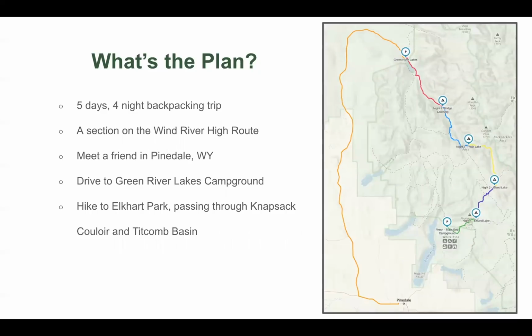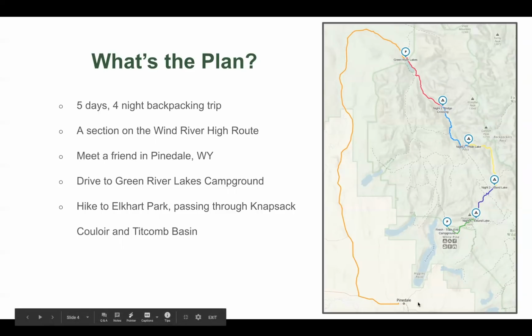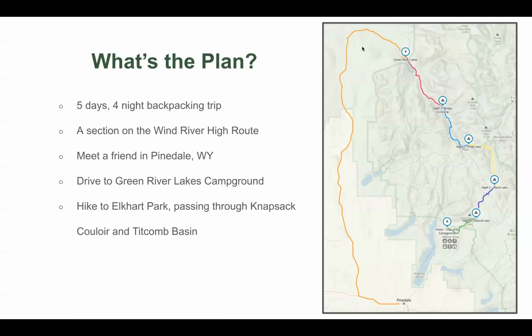So let's talk about our plan. We will be putting together the plan for a 5-day, 4-night backpacking trip through a section of the Wind River High Route. The plan is to meet a friend down in Pinedale, Wyoming. We will then drive up to Green River Lakes Campground and then hike southward all the way down to Elkhart Park, along the way passing through Knapsack Couloir and Titcomb Basin.